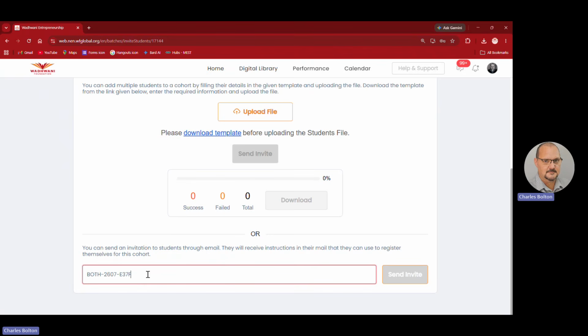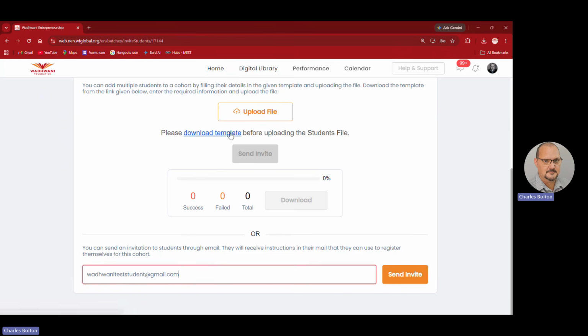So that's just the cohort code. So we need that. So that's just the demo that I'm going to use.